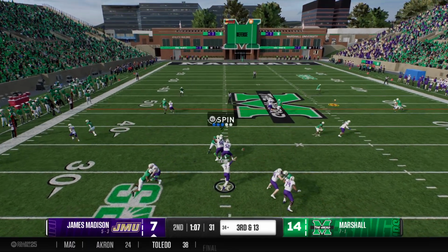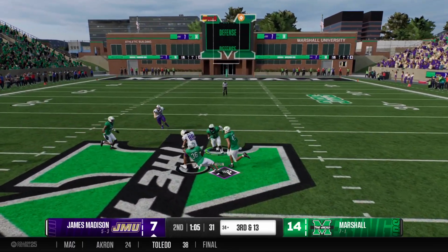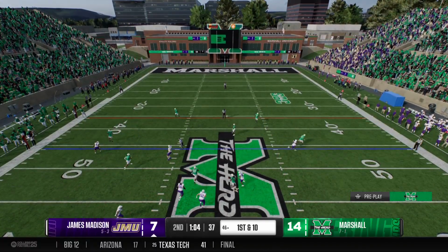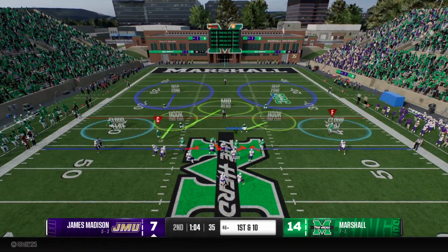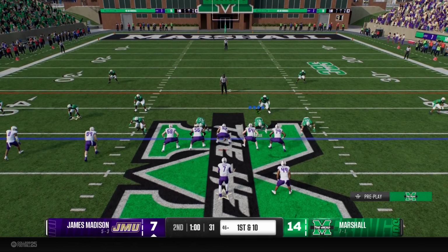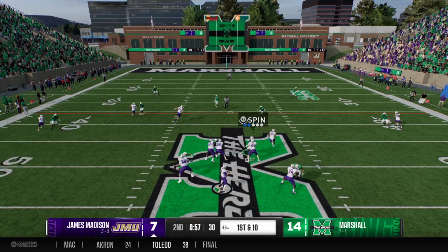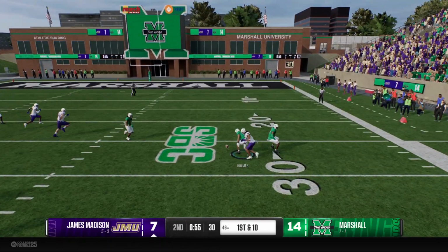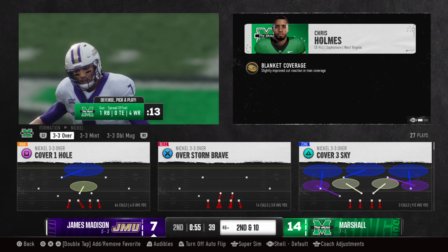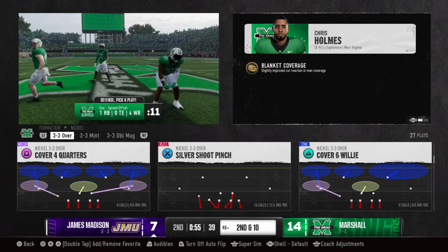On third and long, hoping to throw beyond the sticks. Wide open downfield. And the big gain, and they've got it on the 46. The Dukes moving quickly to the line. To the air on first down. Unloads to the wideout. And you'd like to think this sophomore wouldn't make a habit of trying to force passes into double coverage like that.